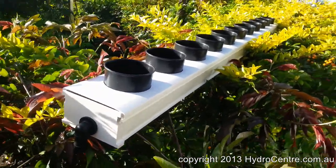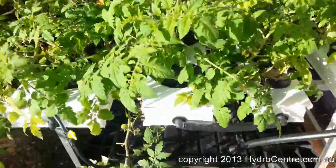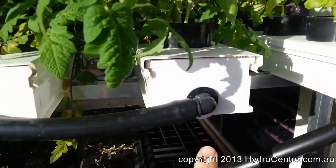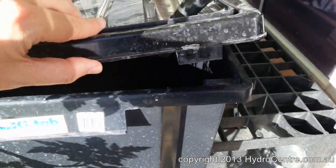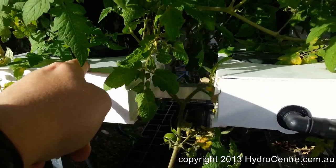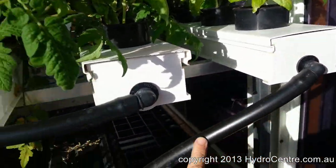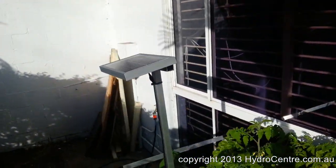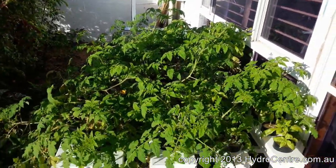It seems very simple, but what is interesting is that in this system here, we've actually connected this channel to this channel. We started with a tank full of nutrients down here, and we're pumping it up through here into the channel, which connects through to the next, comes back out, then the overflow runs back down. And that is all powered by a solar panel, but I recommend 240 volt for most people because solar is not reliable enough in most cases.